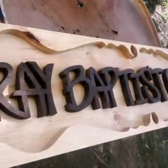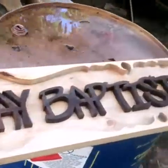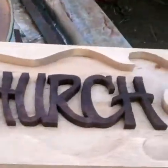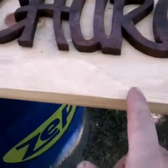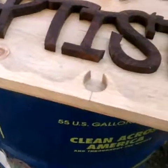You can see the whole thing on there. It looks pretty good on there. But what I'm wanting to do is try to put a piece of trim around this edge. And I'm going to have to cut it.